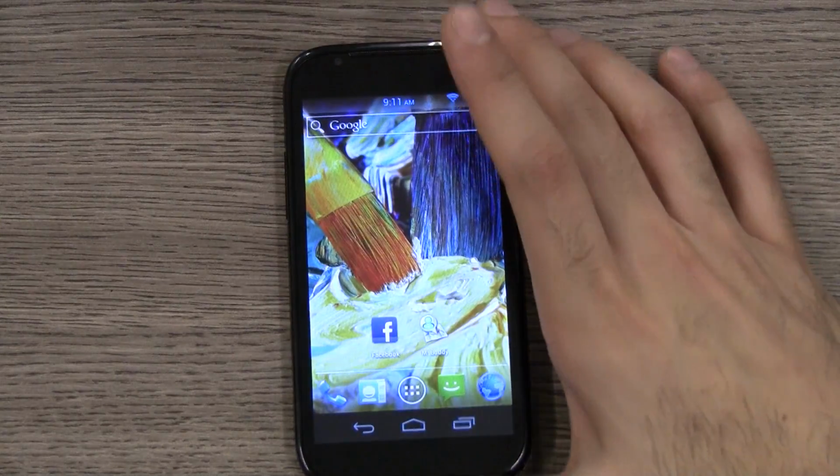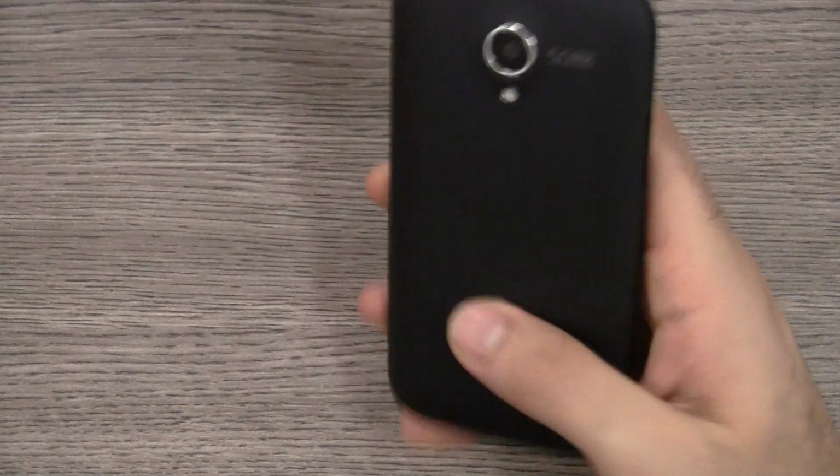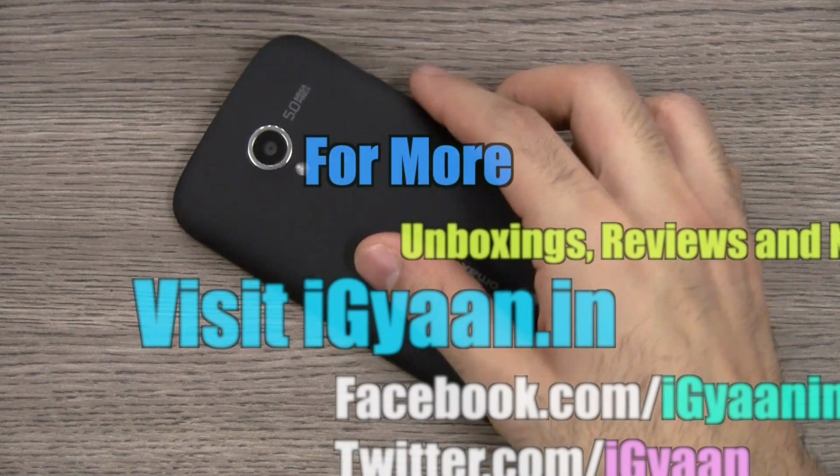So we'll be back with a full review of the A100 really soon, along with camera samples, video samples, and the works with benchmarks and everything. So stay tuned for that.